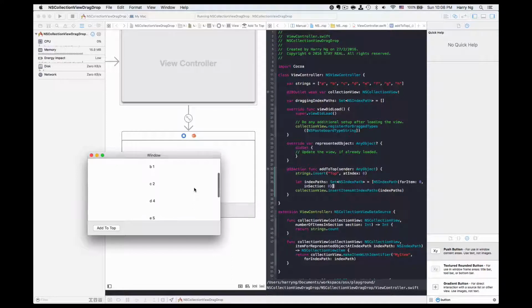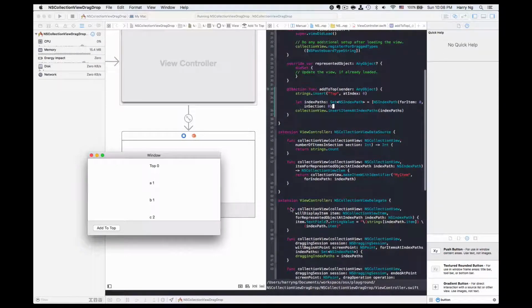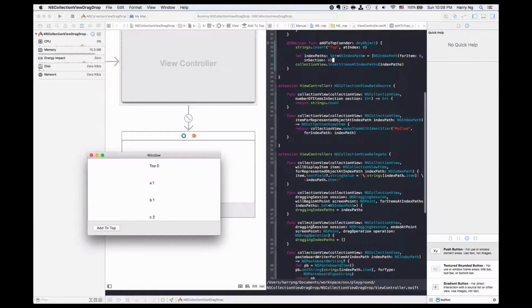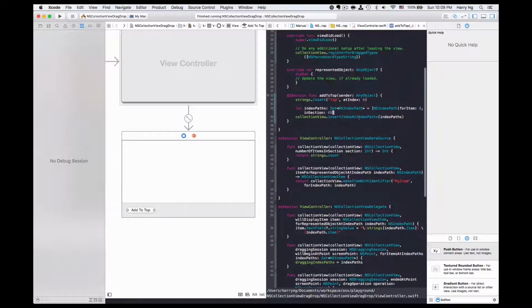If I scroll the collection view and then back, it actually will reflect the correct value, because when I scroll and the item leaves the current view, the next time it displays again, it will call the view display item callback here and set the value again. So basically what we need to do is, after inserting the item, showing the animation of the insertion, we need to reload the data for the other items. That's why we need to call reloadData just after insert item.